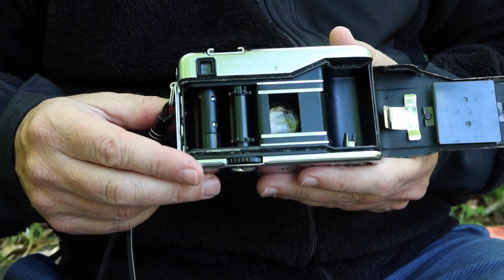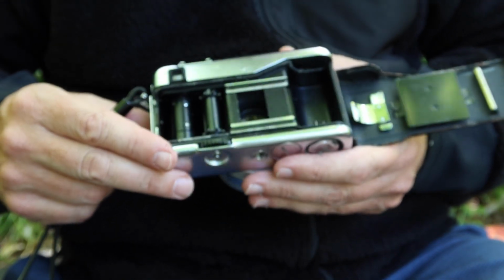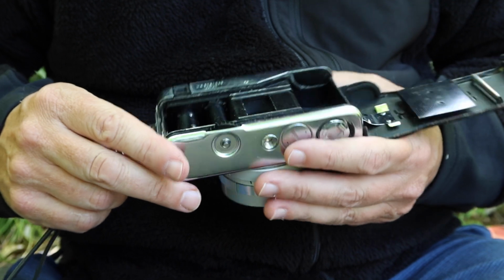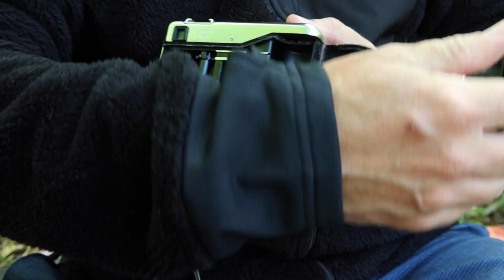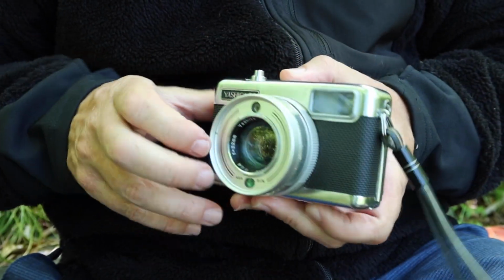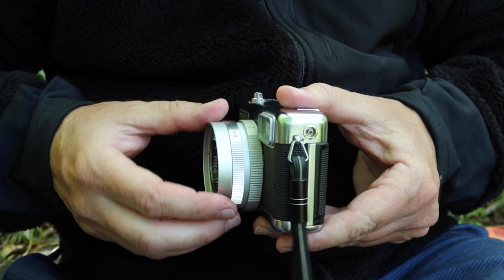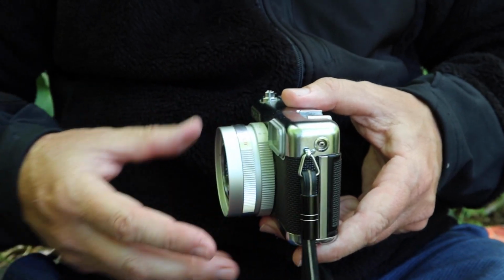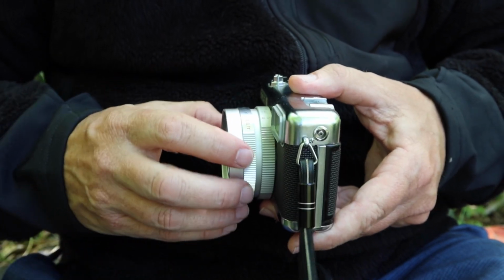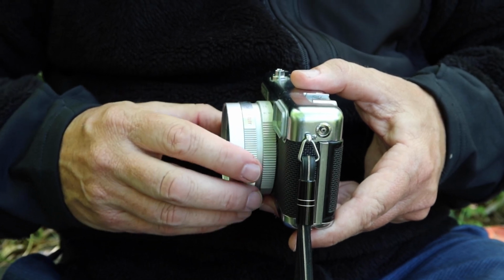I know I mentioned in my past video, and to some people who've inquired about these cameras, that I would be listing these for sale soon. I'd hoped to be able to list this one right away, but as I look at it now, it needs a fair amount of work. The most obvious work is that I can see the lens is distorted a little bit. It's pointing down a little bit, so I have to realign the base of the lens to get it square again. Because it's misaligned, though the light meter in this camera works, the linkage for the shutter mechanism is binding.